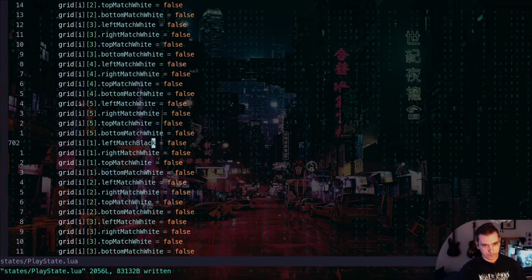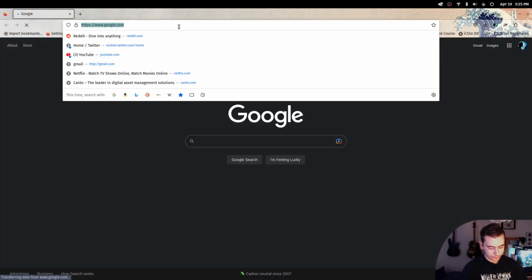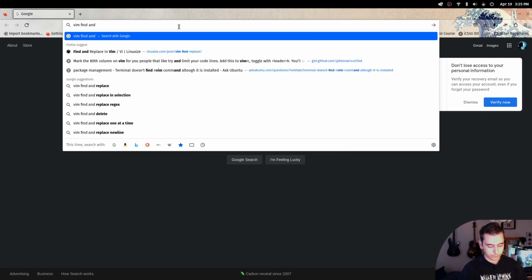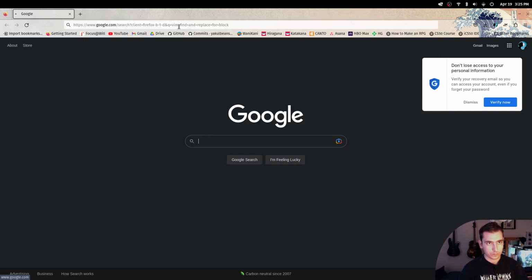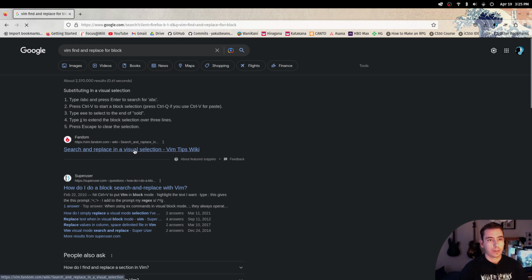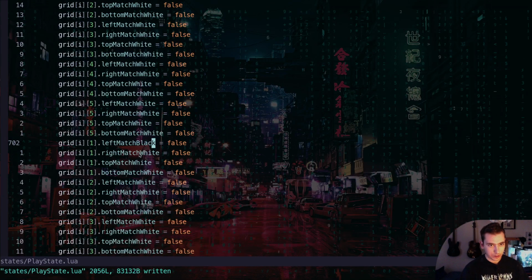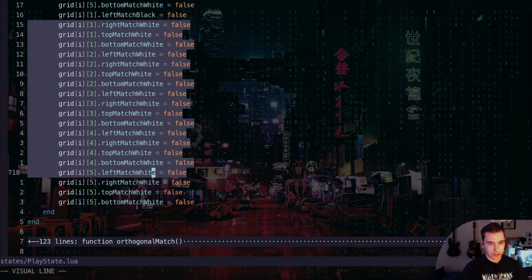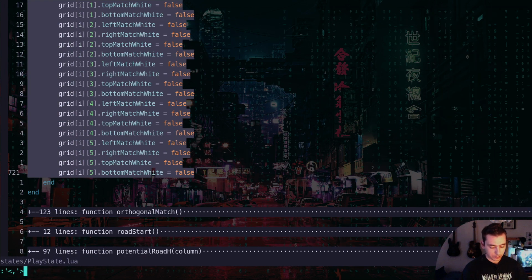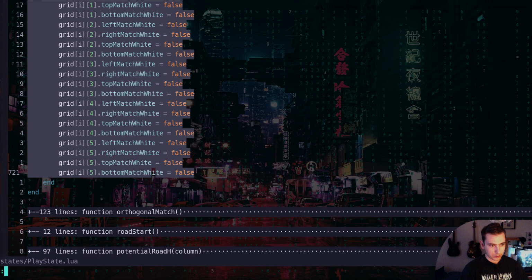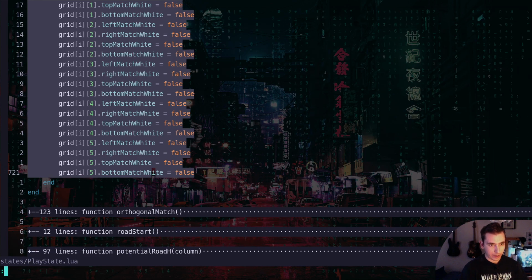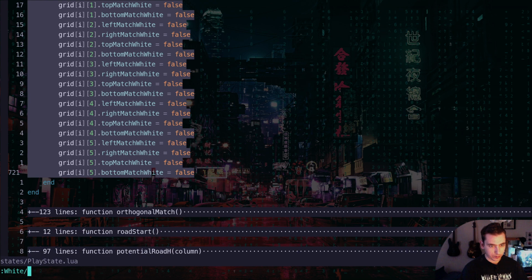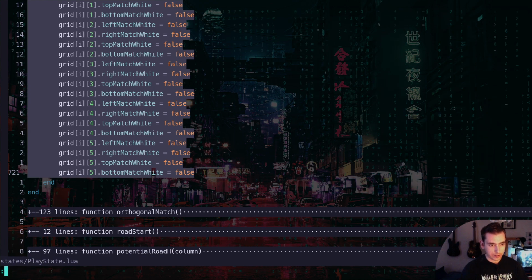Let's see. You could substitute individual selection. That's cool. So we should be able to visual mode all of these and then substitute our white, or no, what is it?